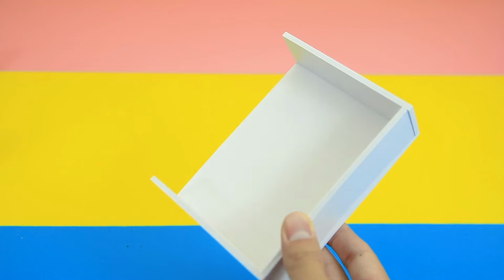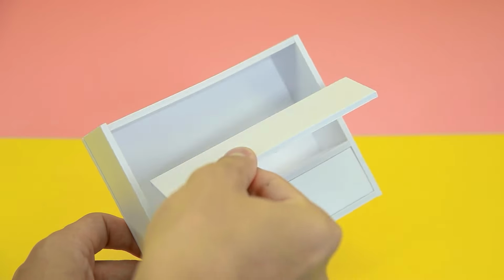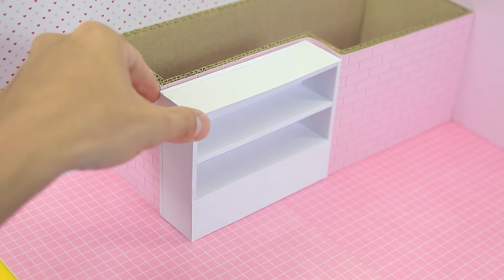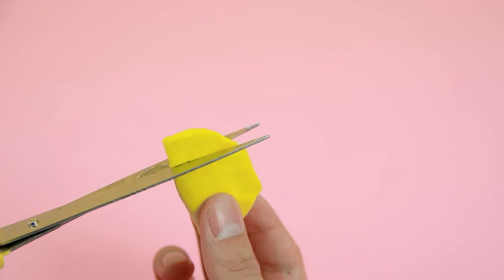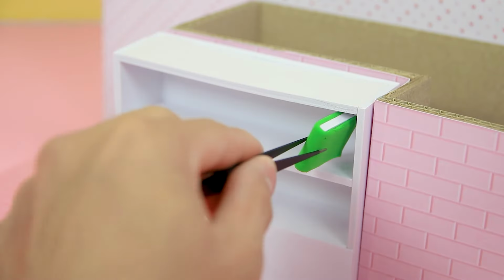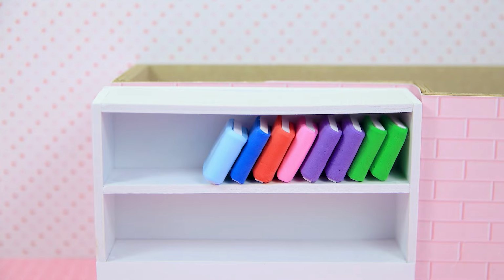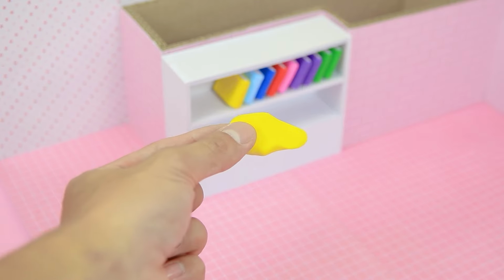Let's make a bookshelf and a few mini books to decorate the classroom. Using small pieces of cardboard and clay to make mini books to fill the empty bookshelf. I choose yellow clay to make a duck clock.